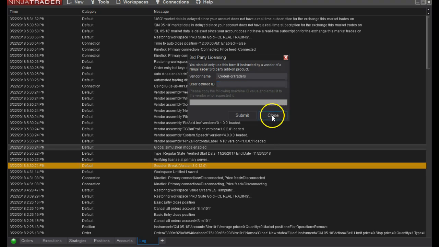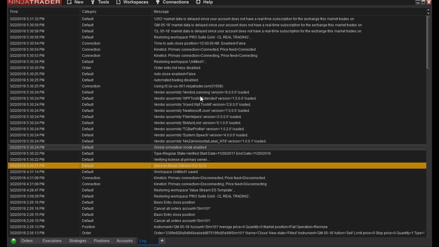And you just wait. Once I receive your email, I will set up your license on the NinjaTrader server. Once that's done, which is usually pretty quick, I will send you an email back telling you that you can continue with the importing process now that your license has been set up.